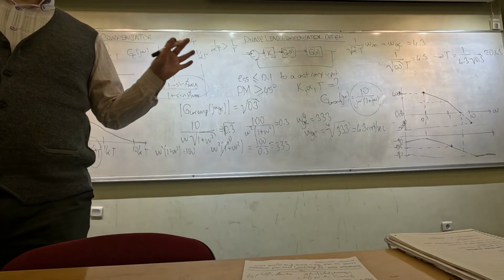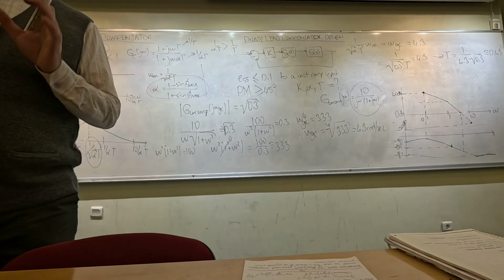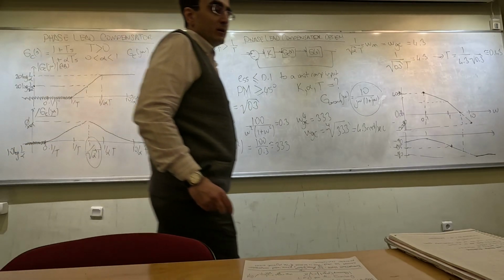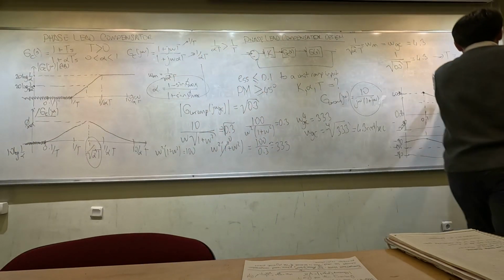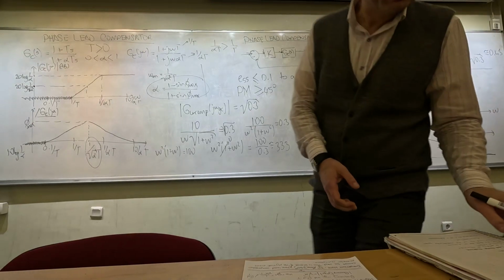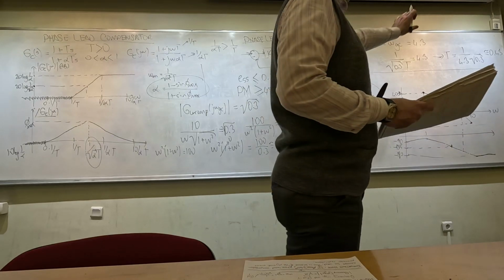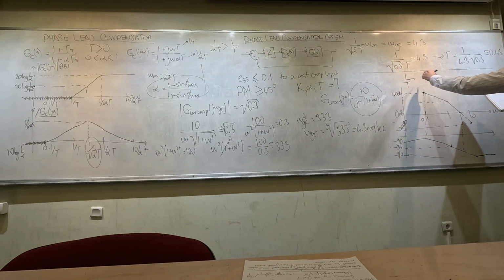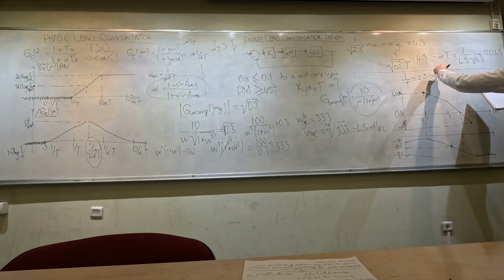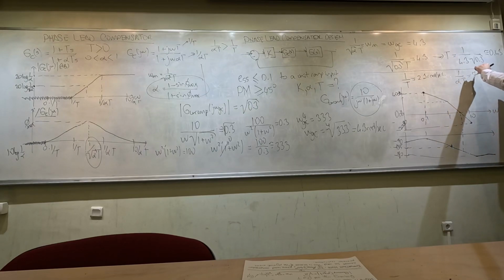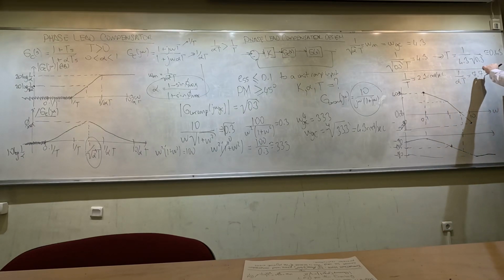Okay, it is not easy, but once you try to do it yourself, actually, you're going to learn it better. So the remaining procedure that I'm going to do here is not included in the design. But if you use this T value, then 1 over T is going to turn out to be 2.3 radians per second. Okay, and 1 over alpha T is going to turn out to be 7.7 radians per second. Okay?